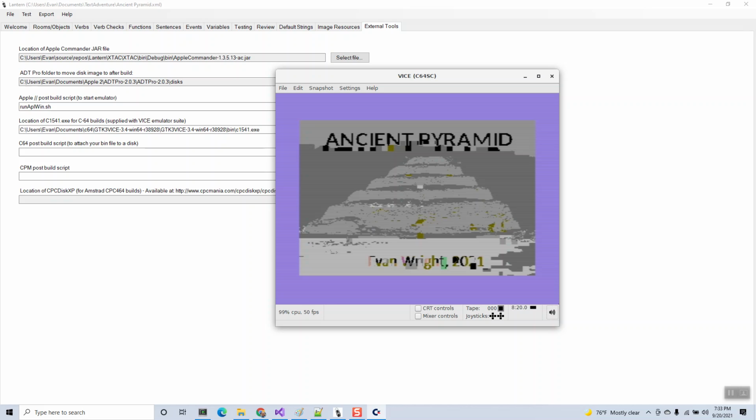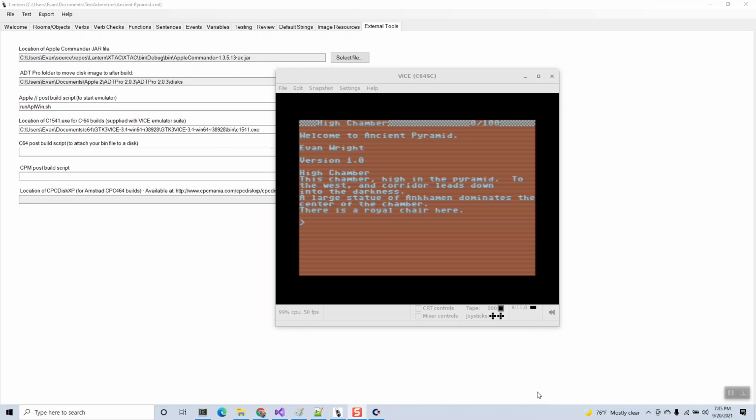And it's just waiting for the space bar, and when I hit the space bar, it's going to load the actual game into memory, and then jump to that code and execute it. Just to prove that works, I'll hit the space bar here, and then pause the recording so you don't have to wait for the disk drive to spin. So it's space bar, and there it is, it's running, yay.